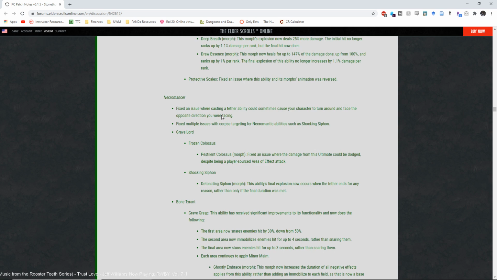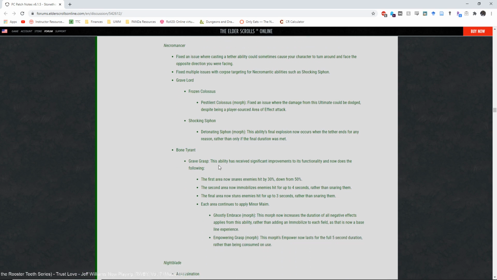Necromancer, a couple of issues here and there that were fixed here. The big one here is going to be Detonating Siphon, which is a stamina morph of Siphon. This now explodes whenever the tether ends, so you can recast it early and it'll still have the explosion. So that's pretty useful here.